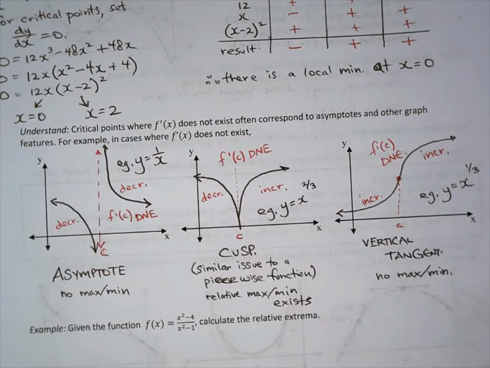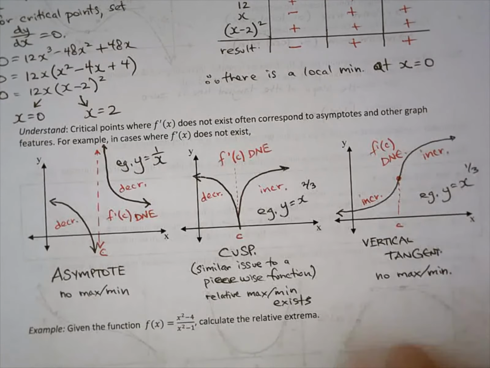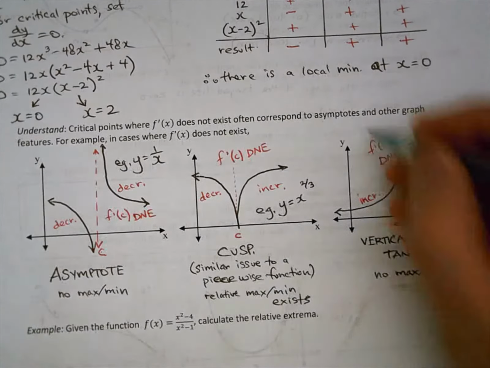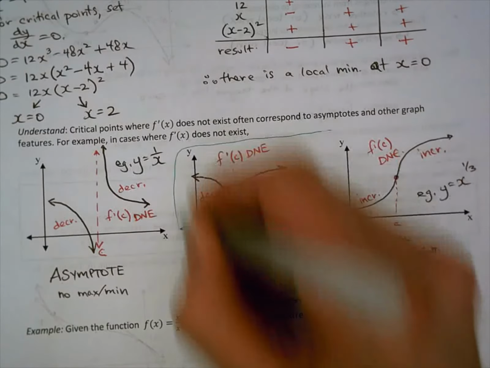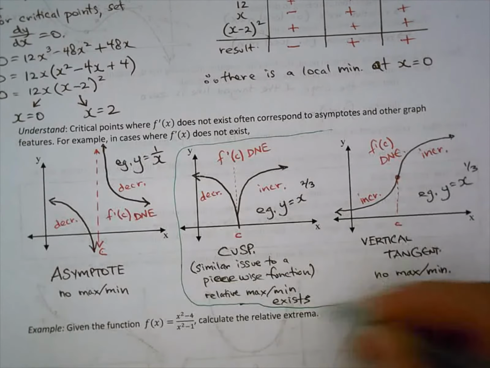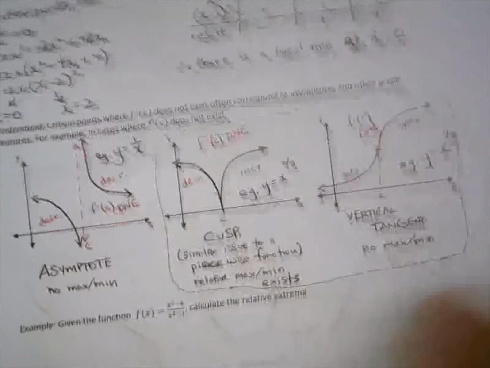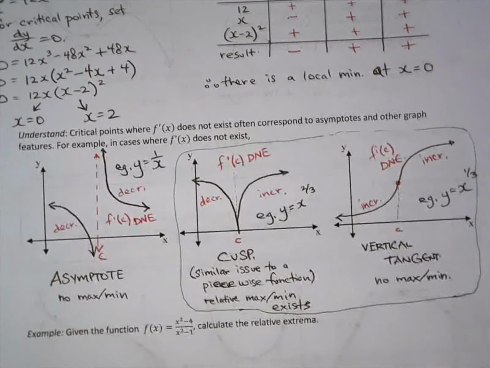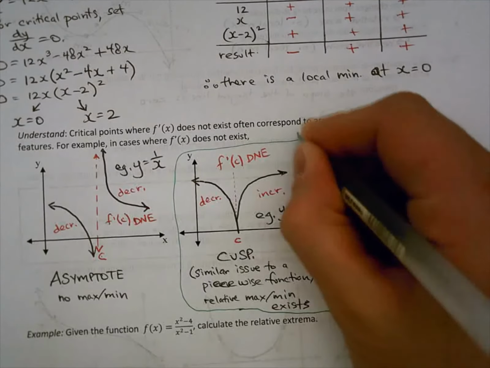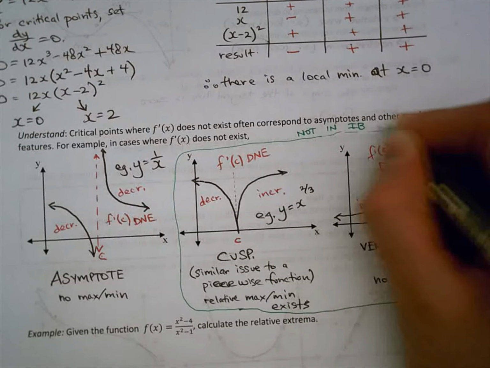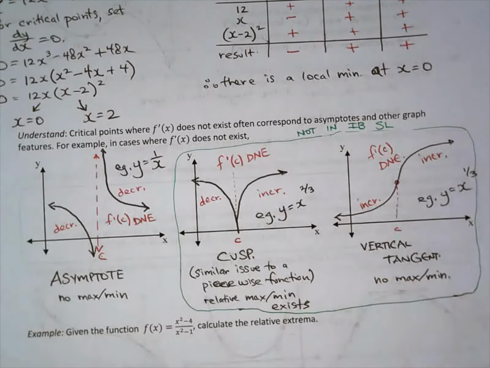Okay. I just want to put those up there. I try to have complete notes for you. But let me get a different colored pen and just certify that this is not in IB. This is just so that when you get to this in university and you're like, what is a cusp? At least I can say I told you on section 8.2 or whatever this is. So this is not in IB. It's not in IB SL. It's in the HL course, but we're not covering that. So do not study that.